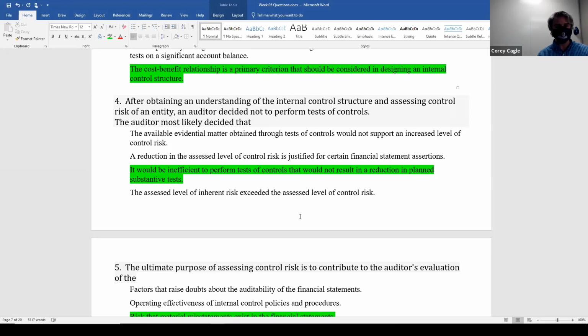So that's the deal. If they're understanding internal control, looking at control risk, and say we're not doing any test of controls, the reason they're not doing test of controls is because they had no intention on relying on any of those controls. They're going straight to audit tests. So that's a good thing to make sure you understand. There's no need to test anything that you're not going to rely on. It's a waste of time.